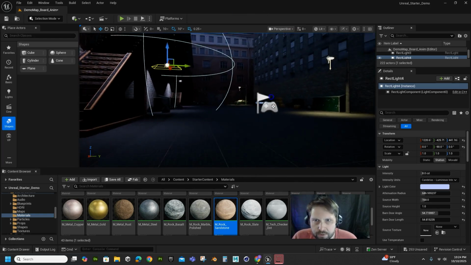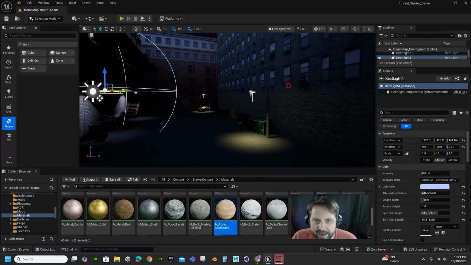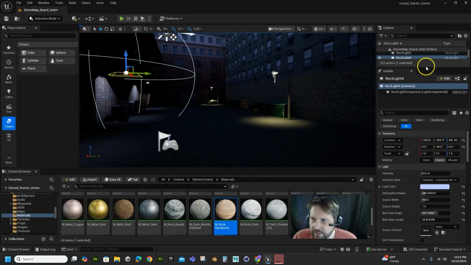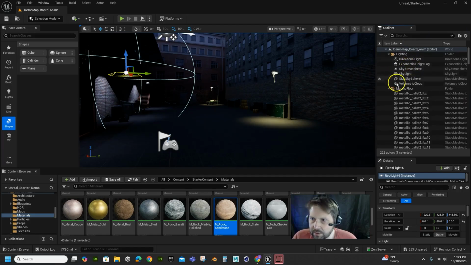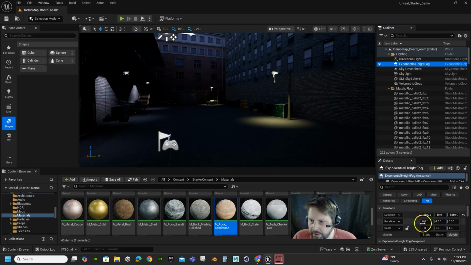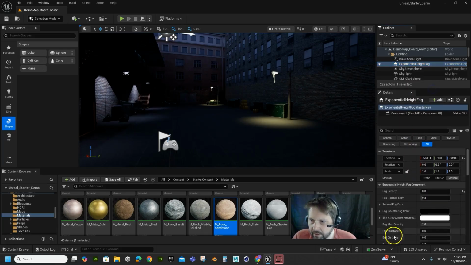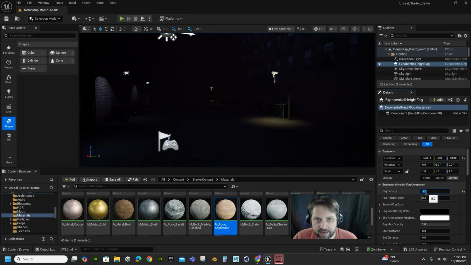The last thing I want to do here is add a little bit of atmosphere to my scene. And I have something, again, by default. It's one of the reasons I like to use the templates: I have what's called the exponential height fog. So if I select the exponential height fog, again, come down here into my settings, and I can come into, let's say, my fog density, and let's kick that up to like 5. That's pretty heavy, but what you're going to see is it starts to fog out my space a little bit, and right away you can see that it's really kicking in and it made the scene way darker.